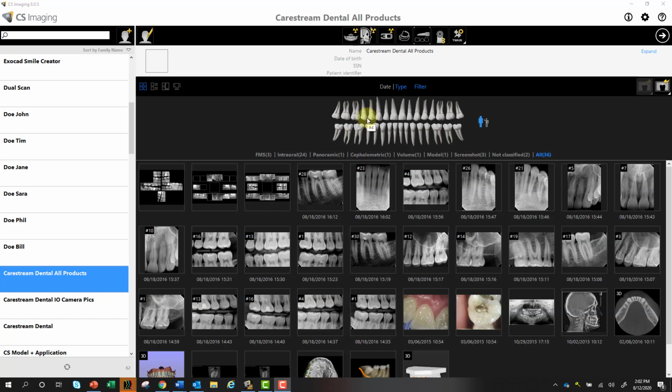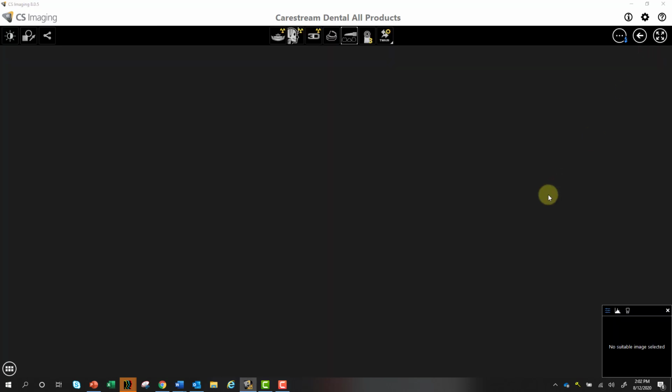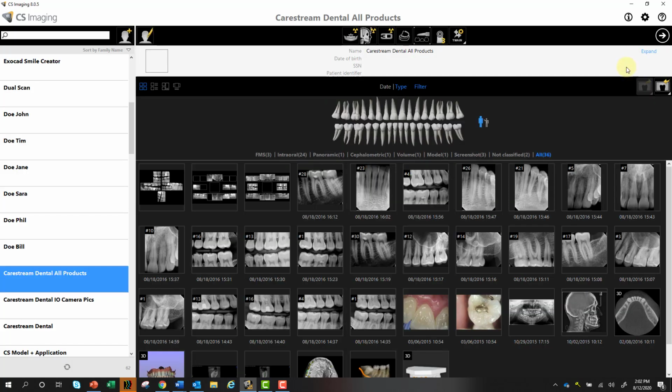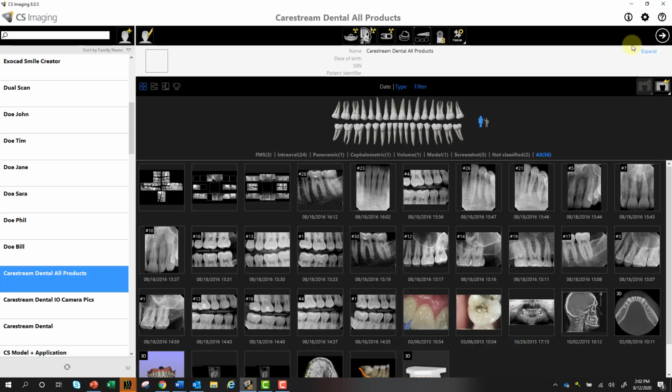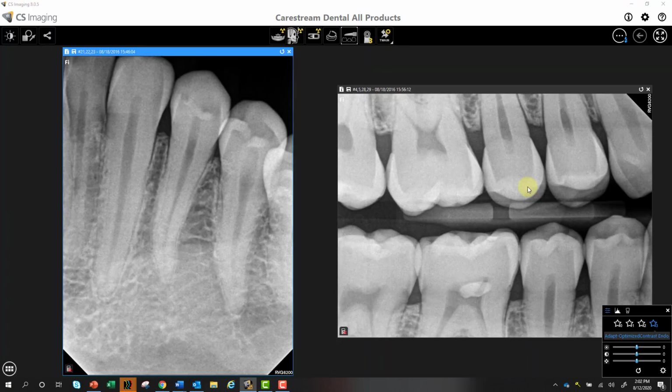Okay, what next? I can double-click any patient's name if I were using this as a standalone version, not connected to practice management, or I can just launch into the actual image viewer with my little arrow key, and I can go back to my browser through my arrow key as well. I can double-click on any image. If I go back and double-click another image, then I'm going to have two images there. I can X out of each one, or I can go to my little ellipsis.